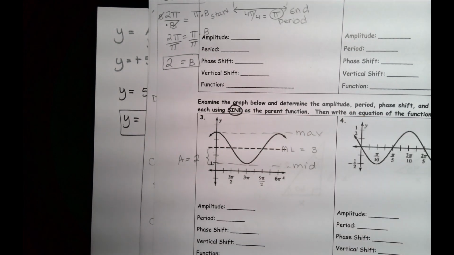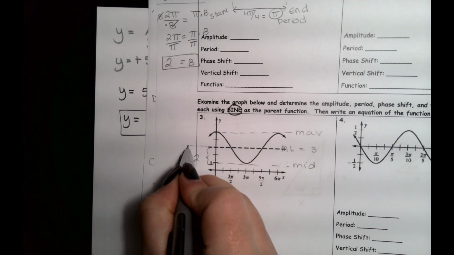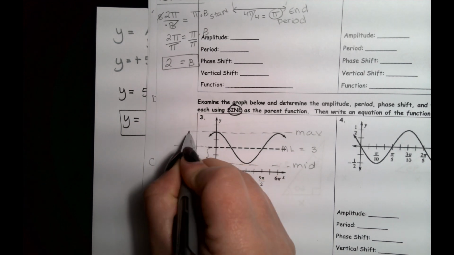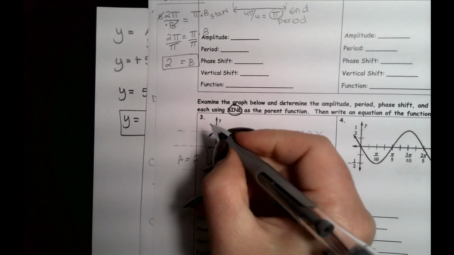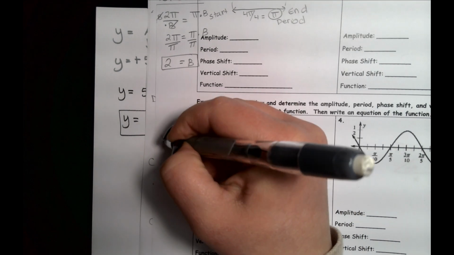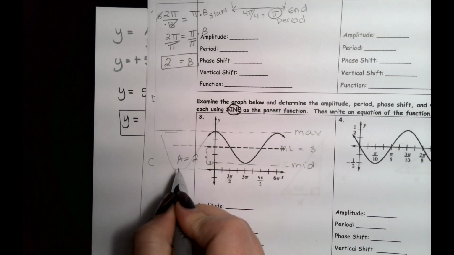Then we want to take a look at the characteristics of a sine wave. A sine wave starts and stops on the midline. The middle of it is also on the midline. So that means I'm going to have to extend this either forward or backwards. I'm going to extend it backwards just because I already have stuff written here. And if I was to continue my sine wave here, what would my values be?